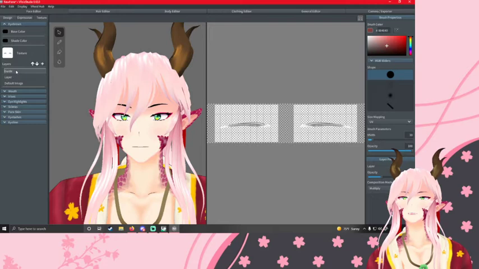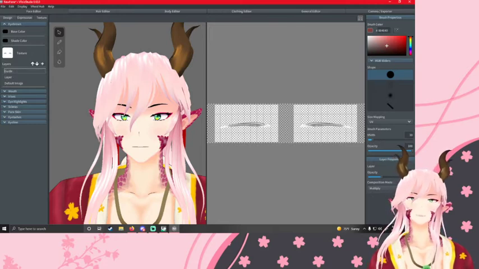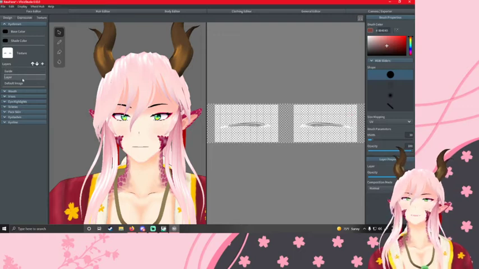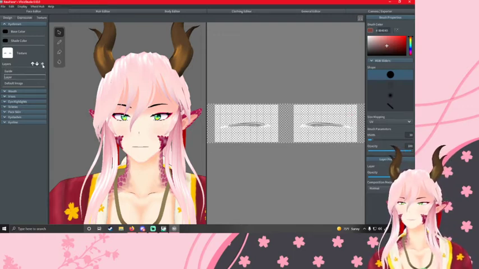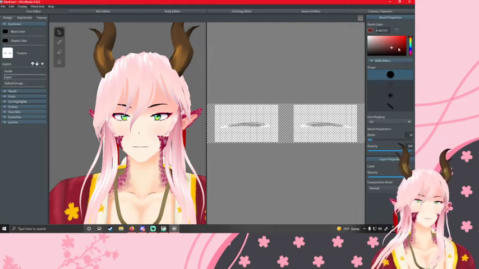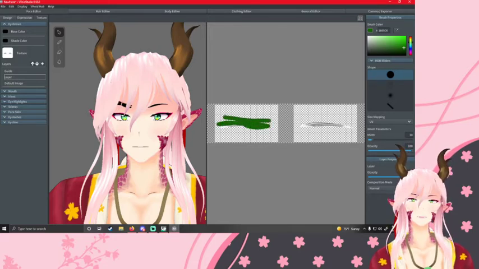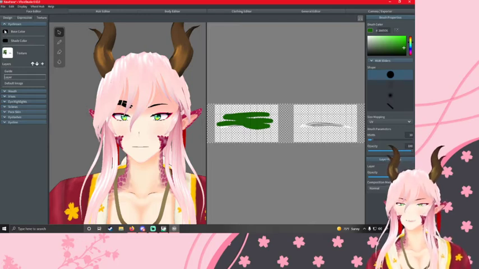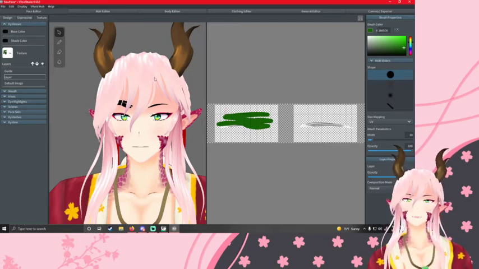You're going to have your guide, which is pretty much the little grid pattern you see here. You're going to have the layer. You can have layers. It works similar to any painting software. So whatever is below that layer is going to be below the thing above it. So if I draw on the top layer like this, or we'll just make that yellow. See? But right now my base color is black, so that makes the whole base color that color.